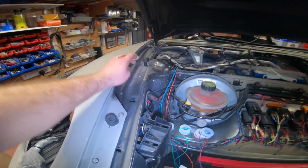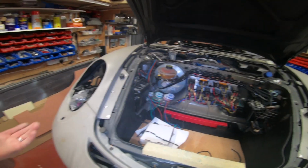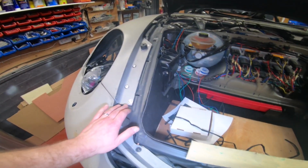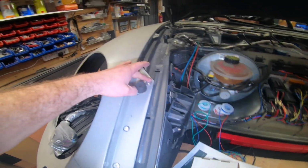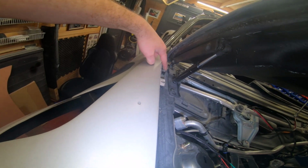I mean, this is just all metal, yeah, and you can get to it from the underside. You could bolt it, to be fair, but rivets are obviously stronger than bolts. They won't come loose, but if you do need to reposition it, you can just drill them out, yeah. So this whole wing is mounted with a rivet there, and then that there, and then that there. I've even got two here, 1, 2. So you can see that's the original kit, and then that's an extra one I've put in. I mean, the more secure it is, the better.